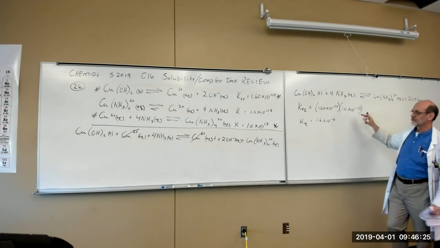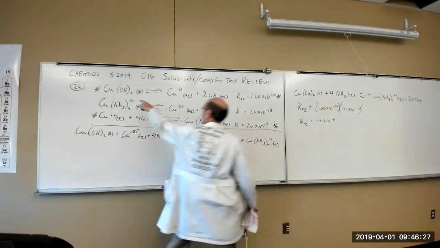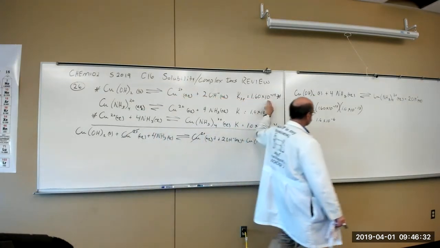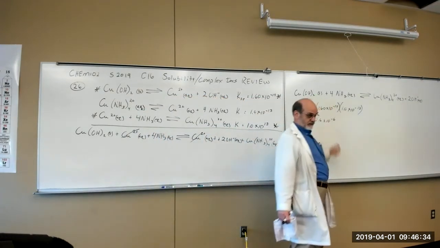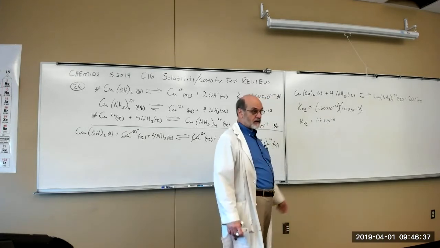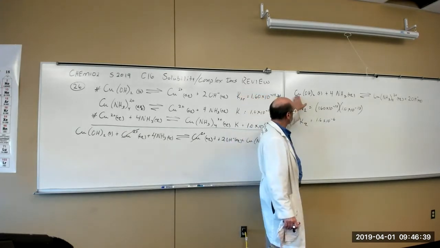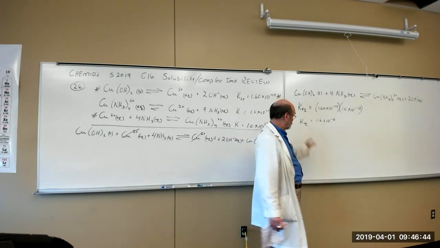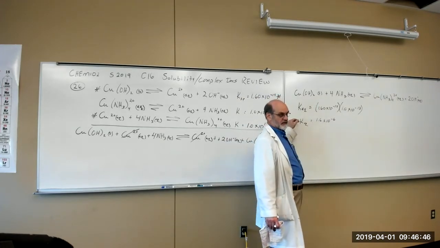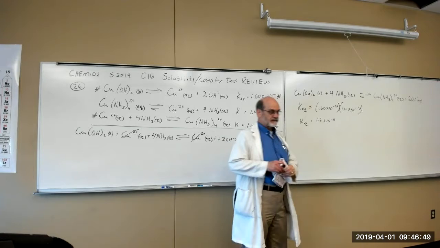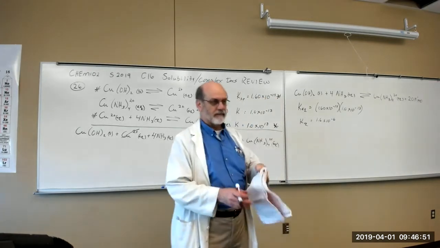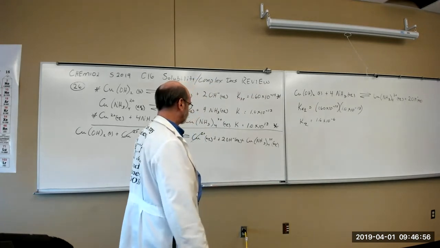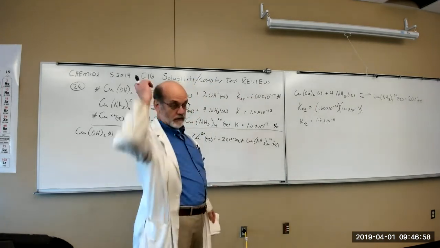But if you compare it to this one, 10 to the minus 19 versus 10 to the minus 6, it's 13 orders of magnitude better at dissolving this than just water. So you're making a pretty big jump in solubility from that to that by adding ammonia. We're going to use ammonia also.